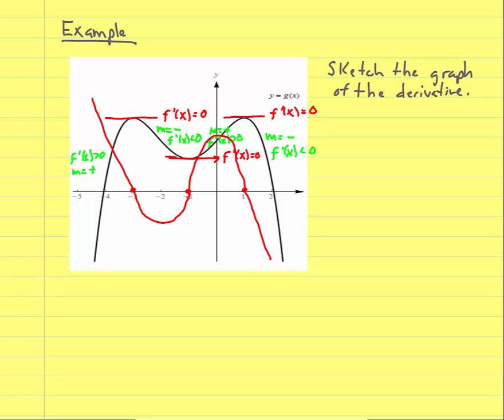From negative 3 to negative 1, my derivative is negative, so I know I have to be below, and I know it has to loop back up because it has to switch to positive on this interval and over here as well. So that's the general shape. Now it could go higher, it could go lower. I'm not exactly sure, but again, this is the general sketch of the derivative. The original function was the black graph. The derivative is the red graph.